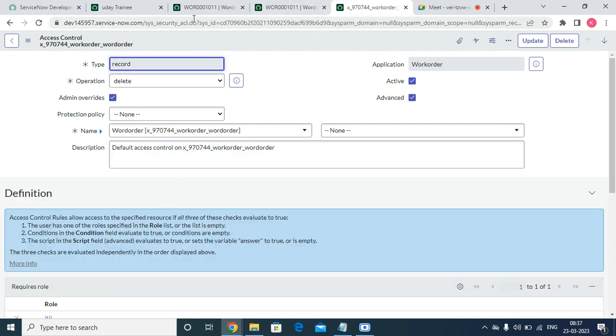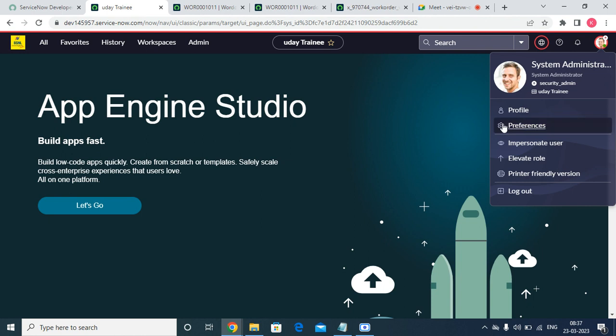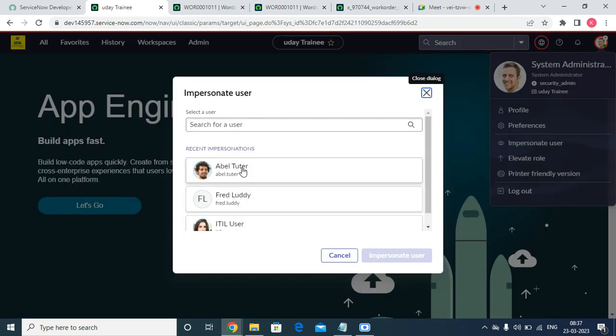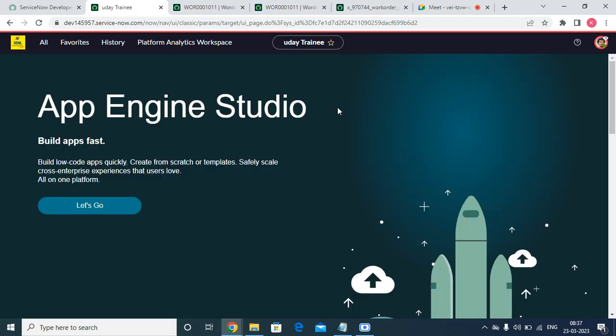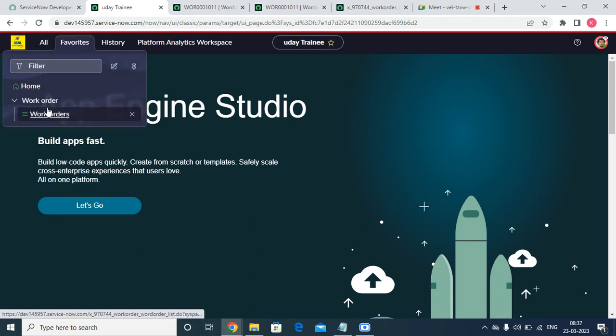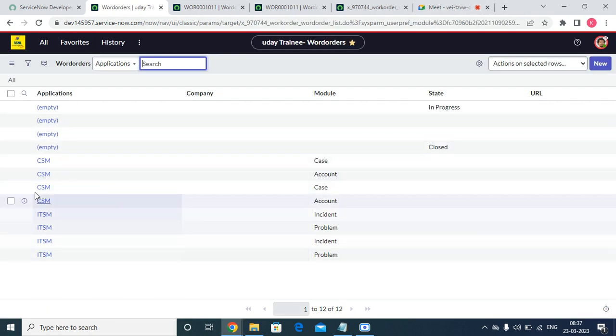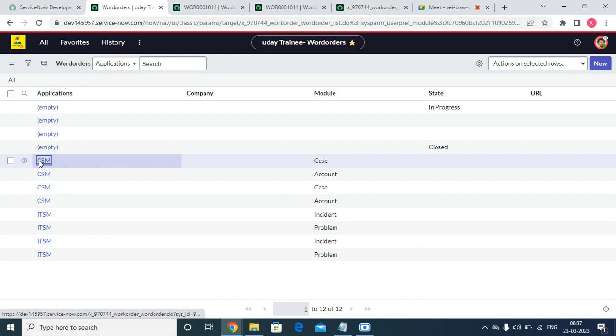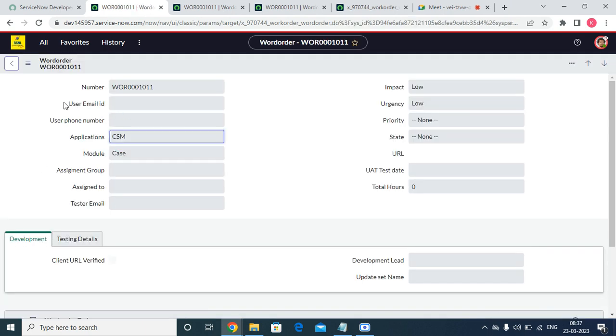This is a record. Okay, no problem. Now if I open this one, see, that field is not visible. Even if you have the modify action, since you don't have the edit option, you don't have read access on that particular field, so this will not be visible to you.